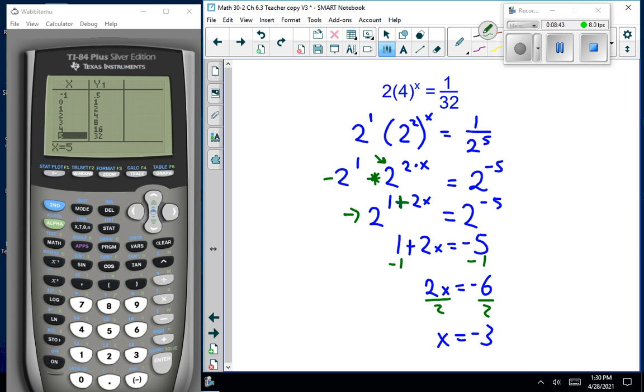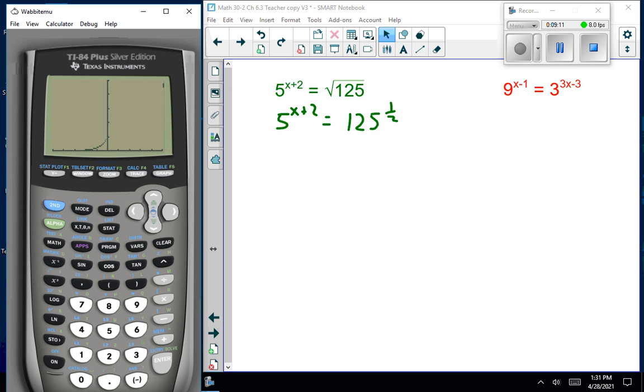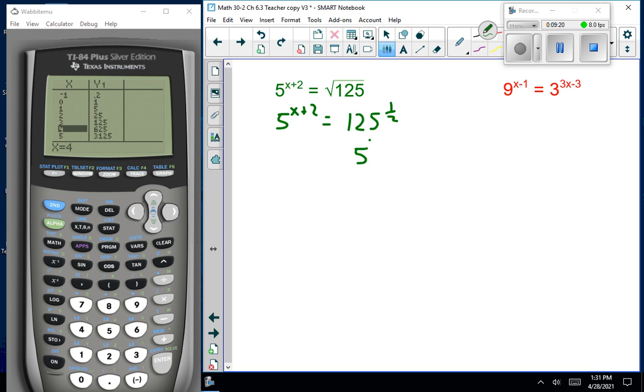Now, honest to God, that's as nasty as it gets. So, last two, I'm going to set these up, and I'm going to help you with them, but not that much. 5 to the x plus 2 equals 125 to the 1 half. Okay? And 5 to 125, let's go back to the calculator. Oh yes, 5 cubed. This is 5 cubed to the 1 half. Alright, I'll let you guys finish that one. And 9 to the x minus 1 equals 3 to the 3x minus 3. Once again, best base would probably be 3. So I'm going to be quiet. I'm going to pause the recording. I want you guys to solve these. We'll come back and get your answers.